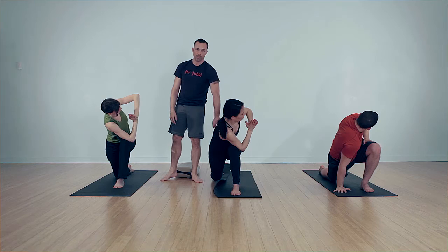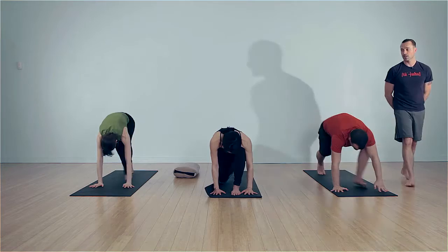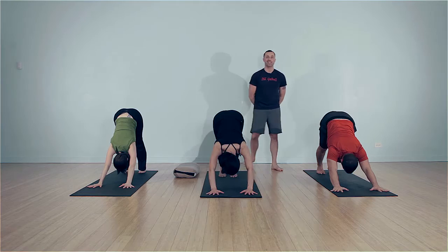You want to come out of the twist on your inhalation, go back into lunging crescent moon, arms up. Palms down and downward facing dog, to neutralize the spine and the hips. Again, bend your knees as much as you need to. Make sure the shoulder blade muscles are strong. And then we'll bring both feet forward toward the front edge of the mat next.